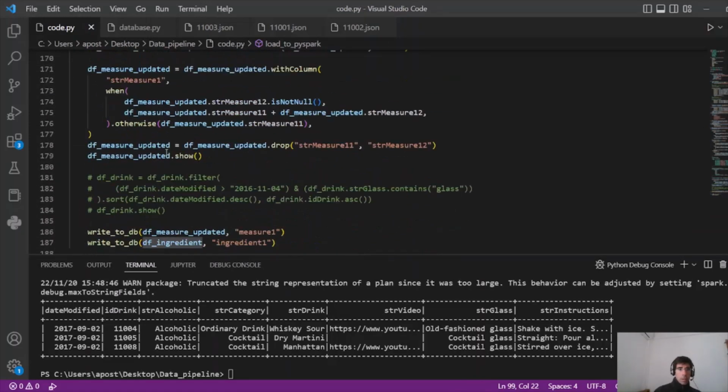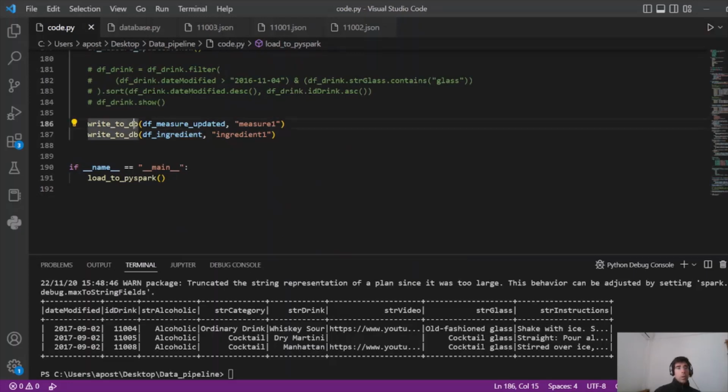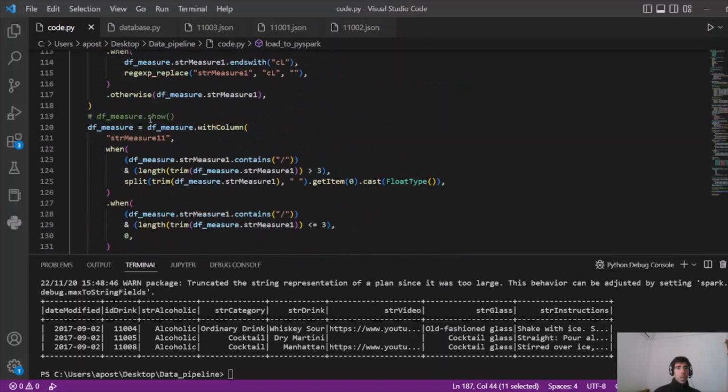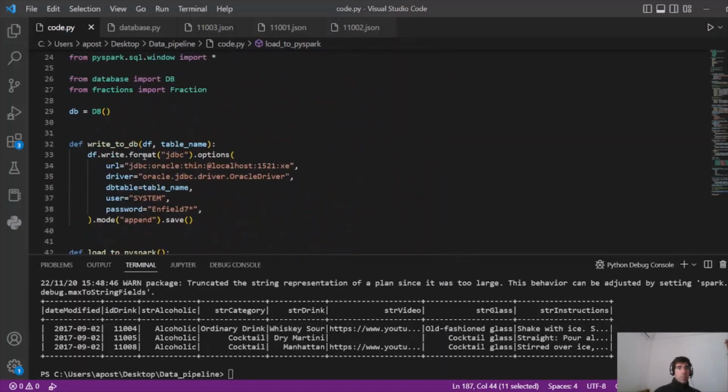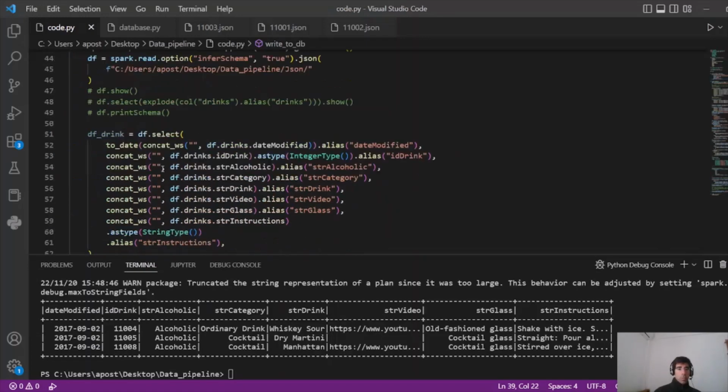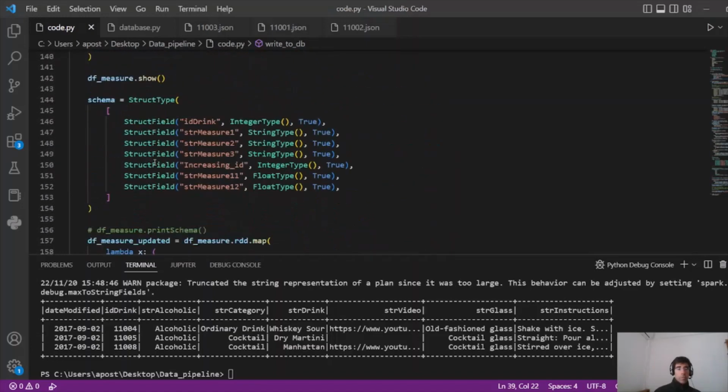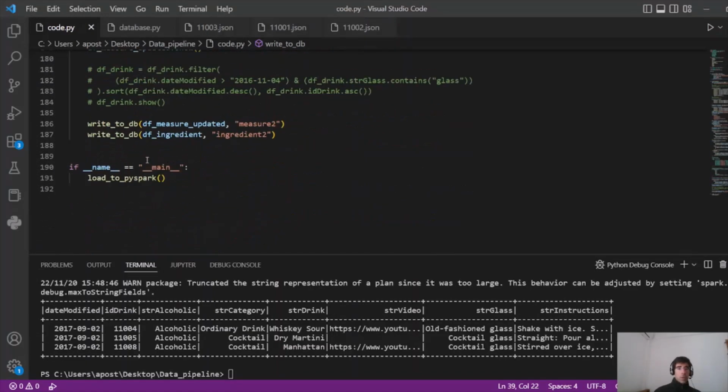And here we are going to run this function. We are going to pass the data frame and the table name. So ingredient 2, the table name, so measure 2 and ingredient 2. And here the first time we have to use the overwrite mode option, otherwise it's not going to find the table in the database. It's going to give an error.